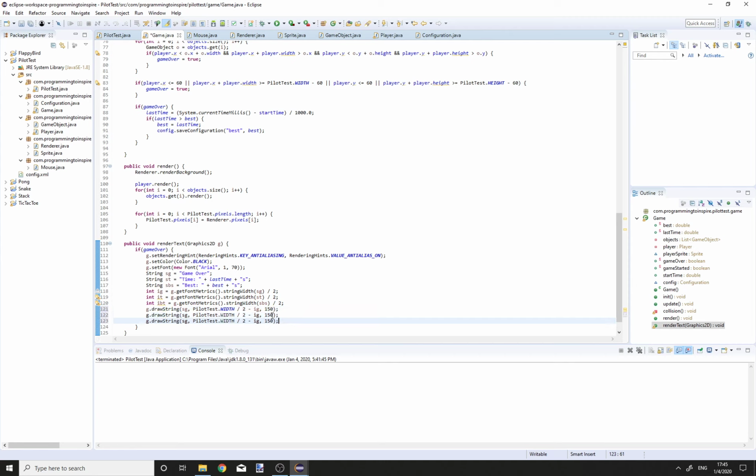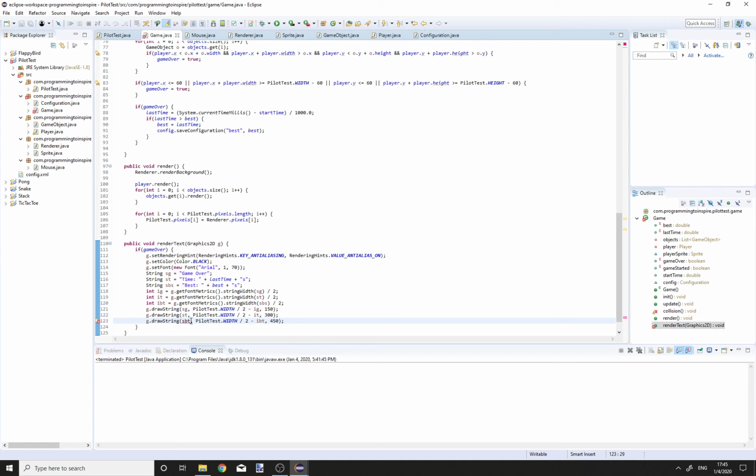Copy paste this 2 times, change this to 300 and this to 450, and minus it and bt, and here st and sbt.